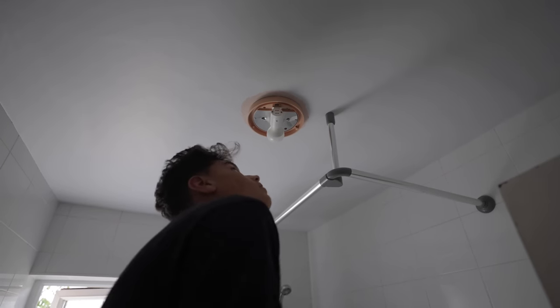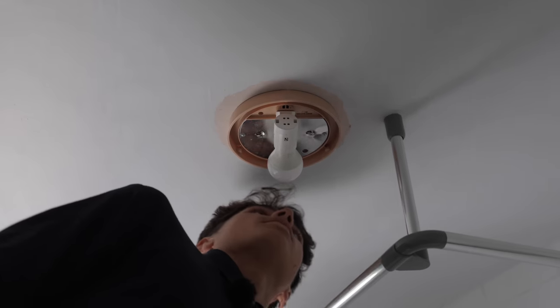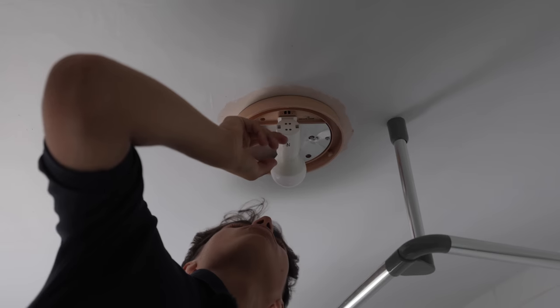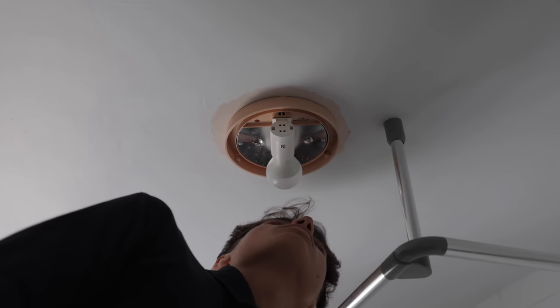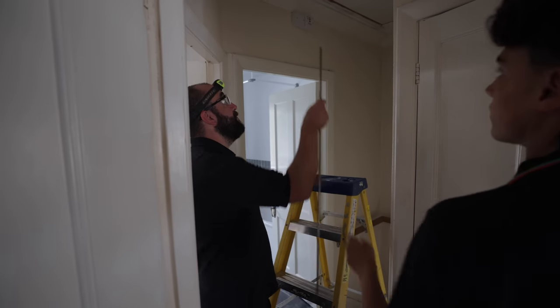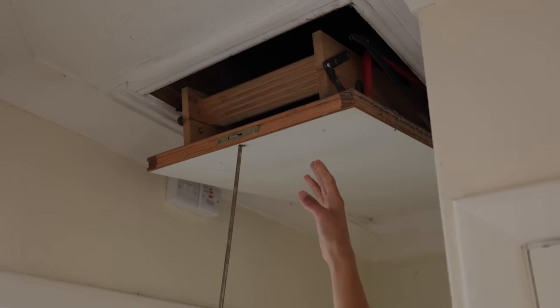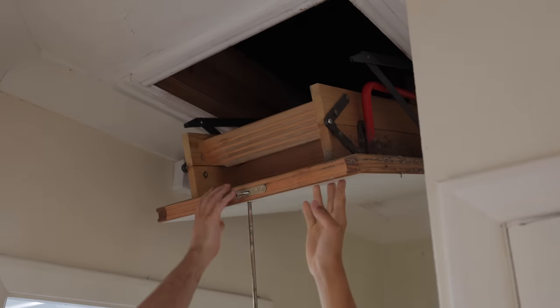I can't even see any cables in there. It must be above this. Do you want me to take that off? Oh, no, we'll have a look from above in the loft first. Cascading, laddery things. All right. It sounds like something out of a horror movie, doesn't it? All right, let's get to it.